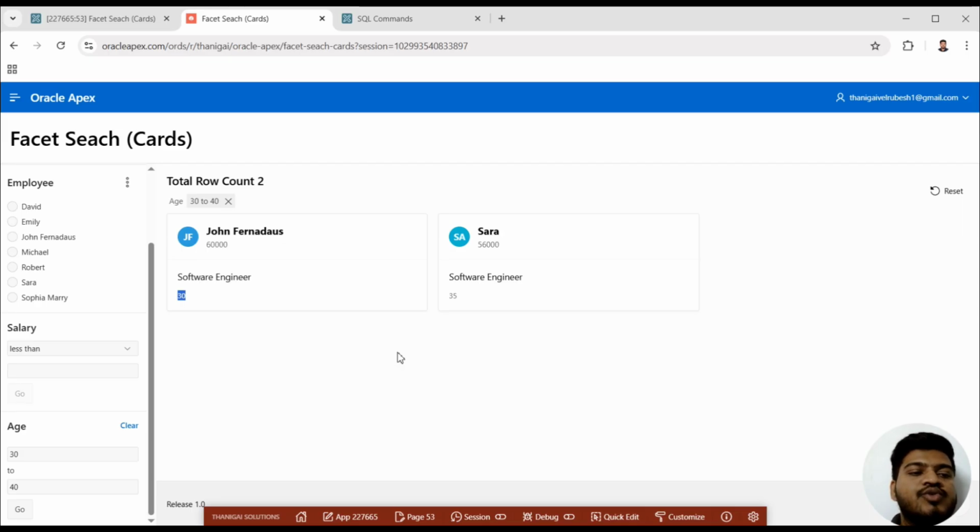So likewise you can create multiple facets on different columns, then you can make effective filtering options. This will be useful in many aspects. While filtering from large data sets of values, you can just use this, and you can enable the end user to get complete flexibility on filtering the records. You no need to code anything to filter. You just use the default page template component, that is the faceted search component, and you can enable these advanced searching capabilities in your applications.